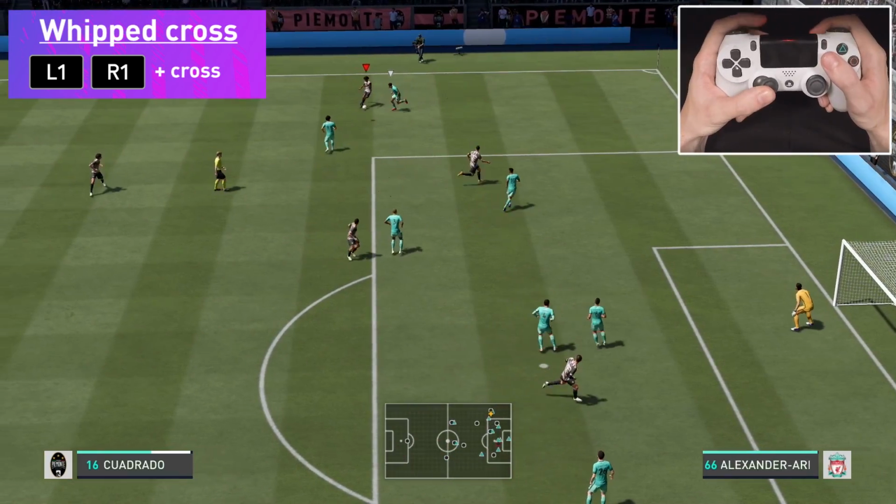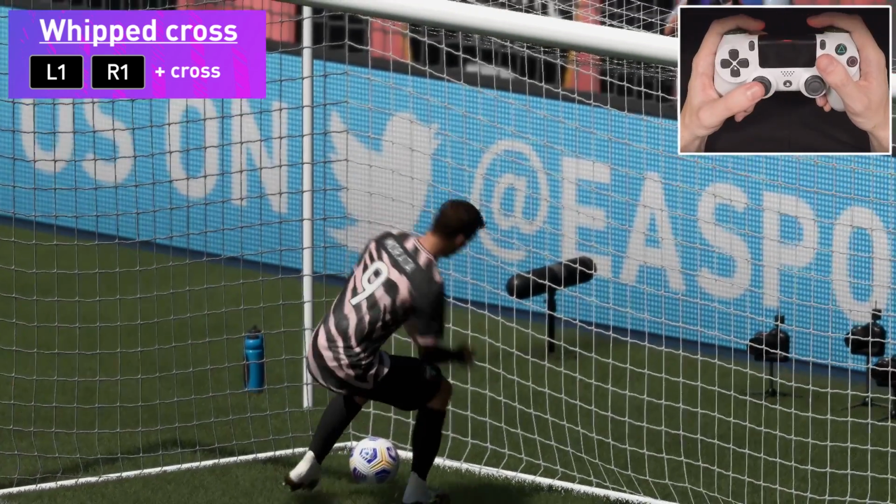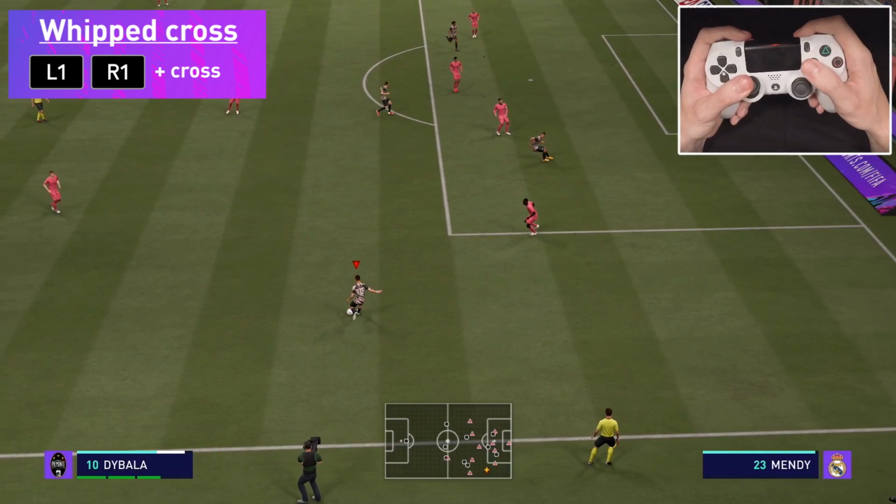Then we have a new technique called the whipped cross, which is a powerful and quite flat cross inspired by Alexander-Arnold. To perform this, you must press down both triggers, L1 and R1, at the same time, and then make a cross with your crossing button. Here you should use high power, between 3 bars to full power.